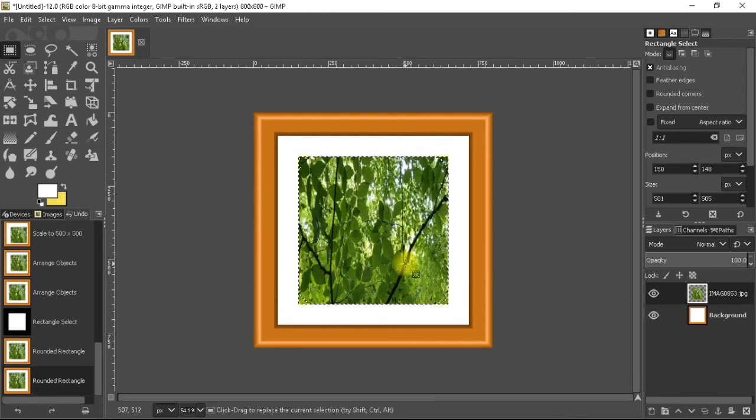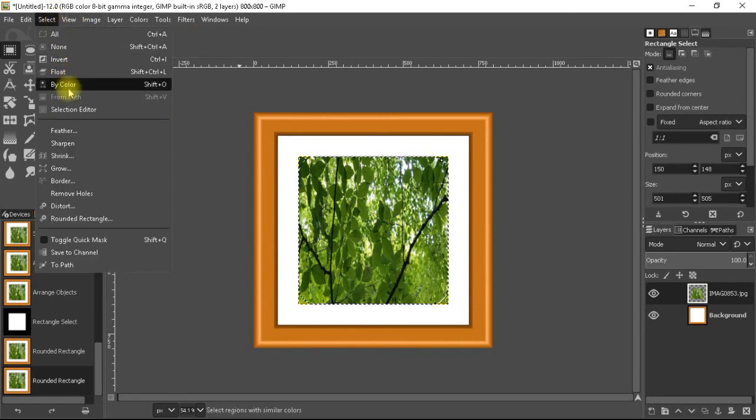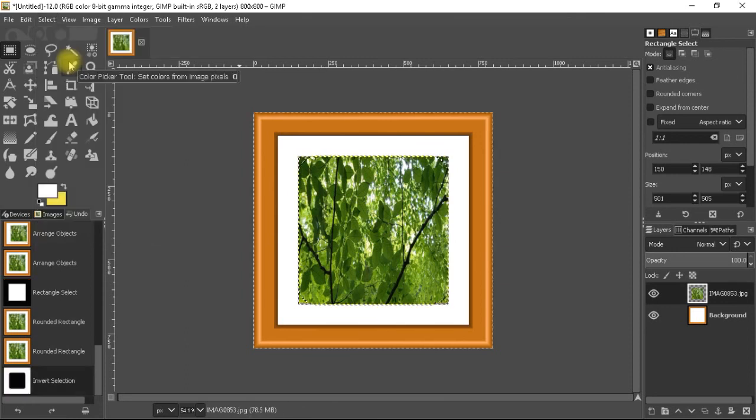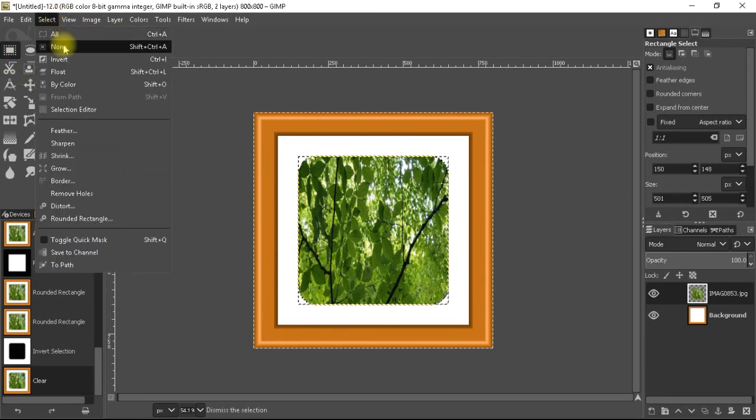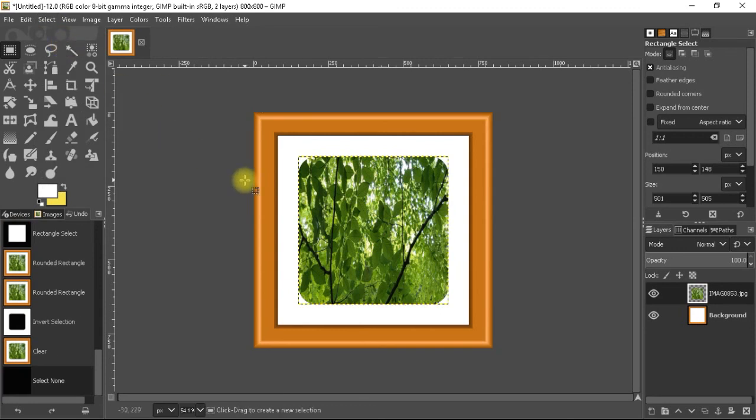Okay, now it's appearing. Now to delete the parts outside, I need to come to Select and Invert the selection. Okay, and then I delete. So now I deleted the parts outside my selection, and I left only the image with rounded corners. Okay, then I make Select None. So I removed all the selections.